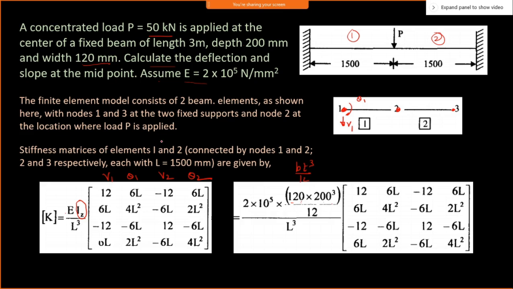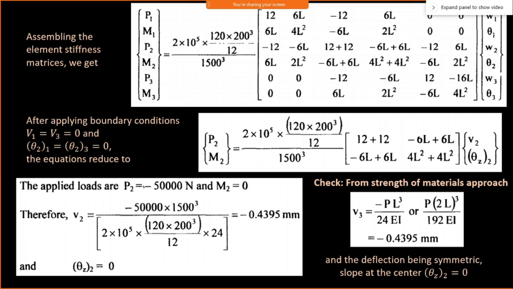Assembly is quite easy because for this node, there will be 2 degrees of freedom: one is V2 and another is theta. This is the V2 equation, and this is my theta. Here also it is a V2 equation and this is my theta. I need to add up these two equations, and ultimately we'll get only a 6 by 6 matrix. So that we'll see here.